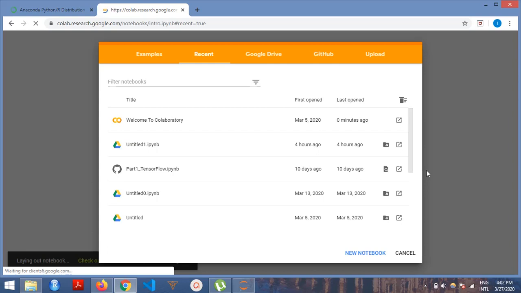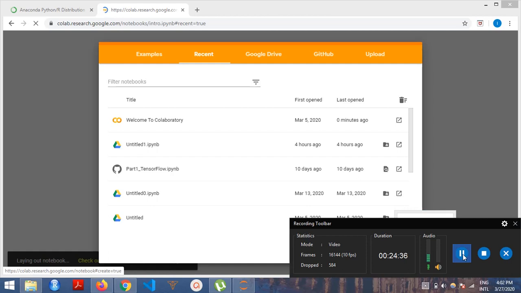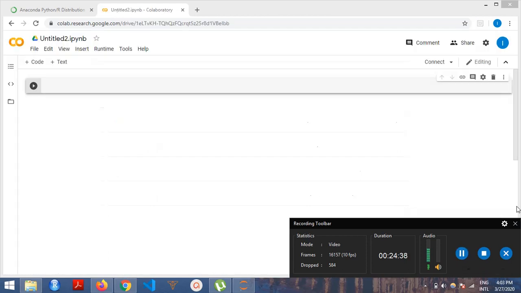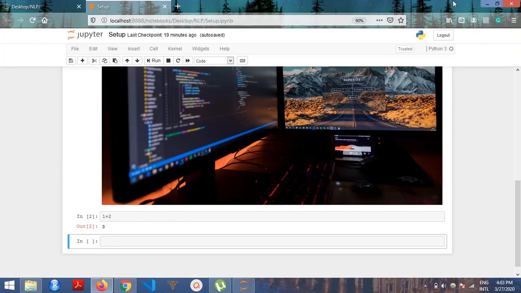Once you sign up, you click on new notebook. It's going to launch a new notebook for you. And here we go. You can see that Google Colab is similar to our Jupyter Notebook, with similar features.